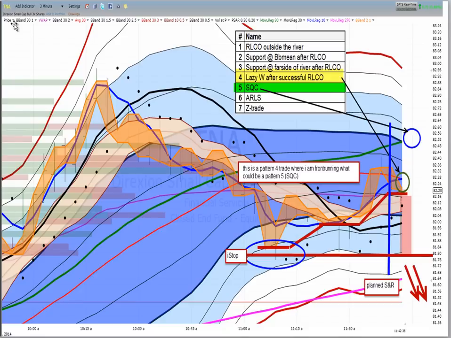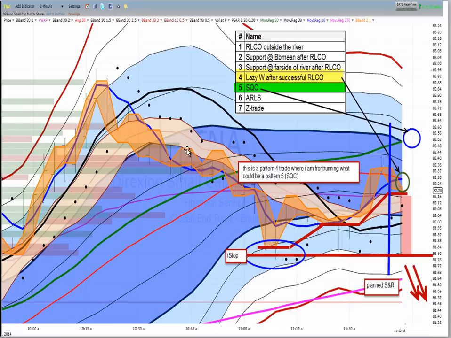So what we have here is TNA, that's the triple leveraged Russell small cap, and that morning from 9 o'clock onward we cashed a nice trade, couple R, on this move outside of the river, which then fell into a regression line crossover outside the river, and it found its way back to the Bollinger Band mean. It didn't find support there. It actually fell outside of the river into the floodplain on the other side, and it found support.